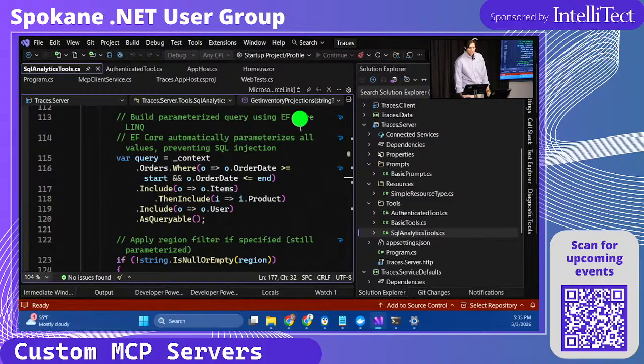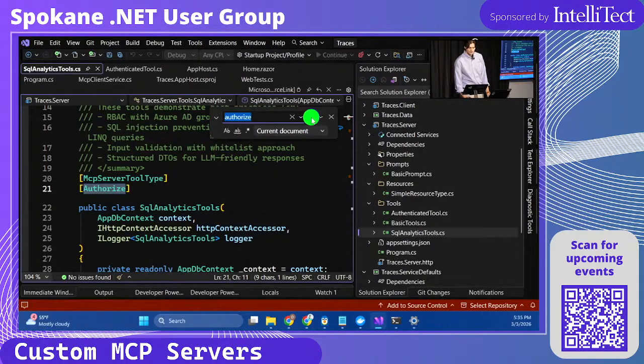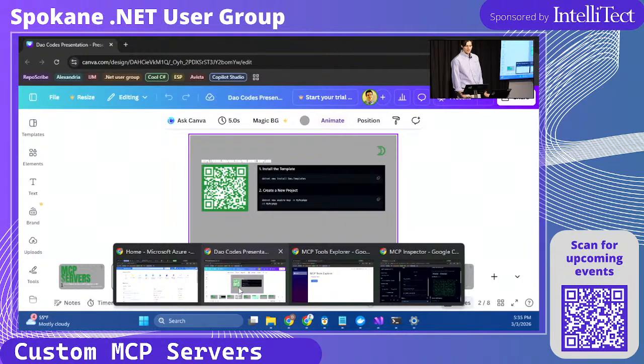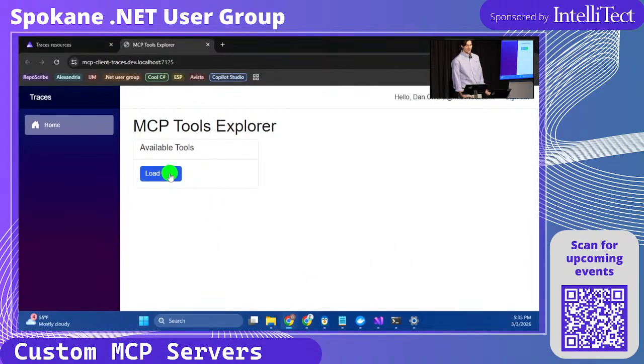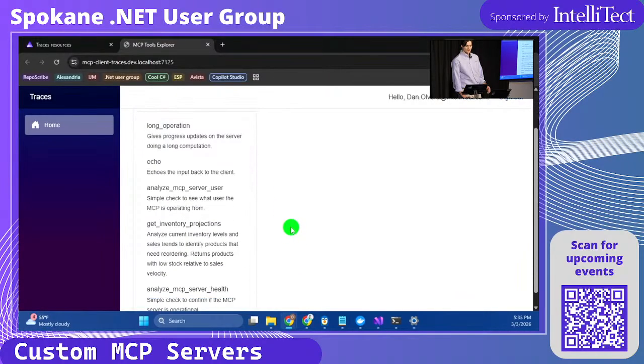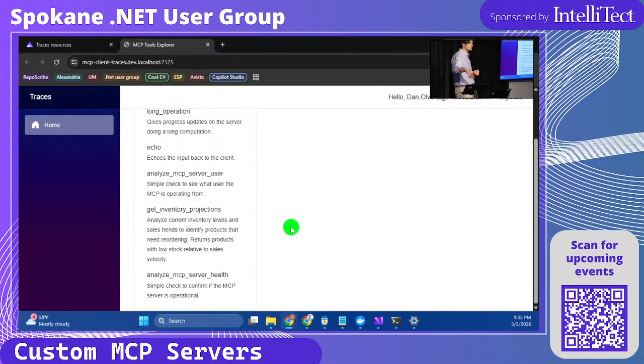So let's go back to the other one that I don't have access to. I don't have access to get sales analytics by region. I don't have access to view that tool. So as a user, myself, Dan Olvera, I cannot call the tool get sales projections, right?